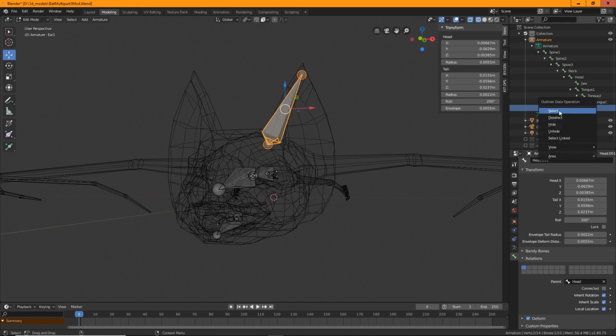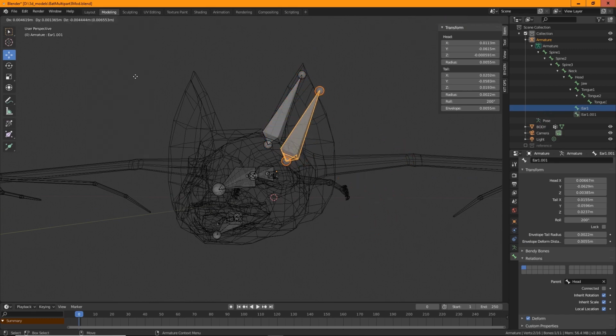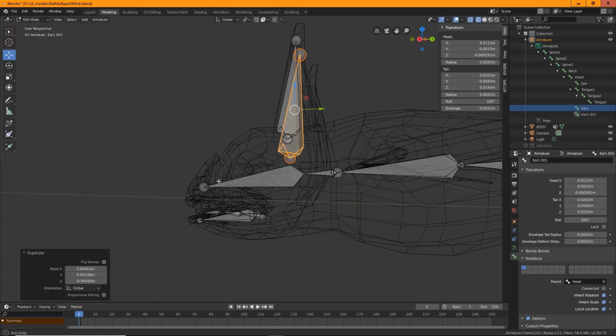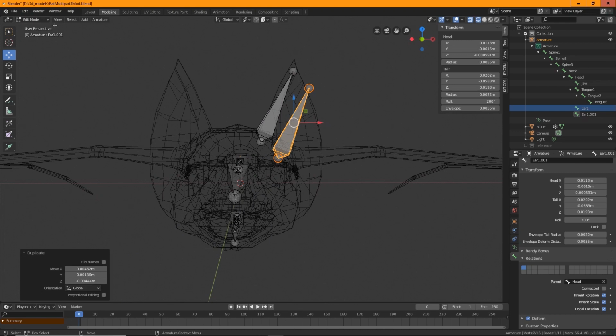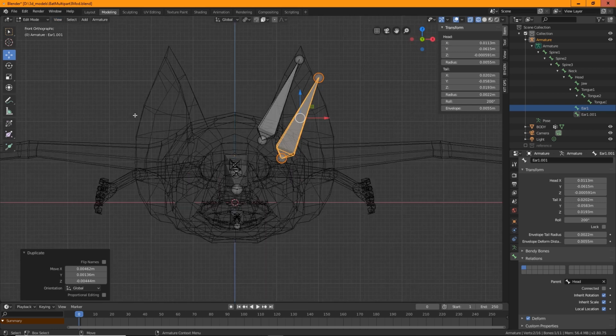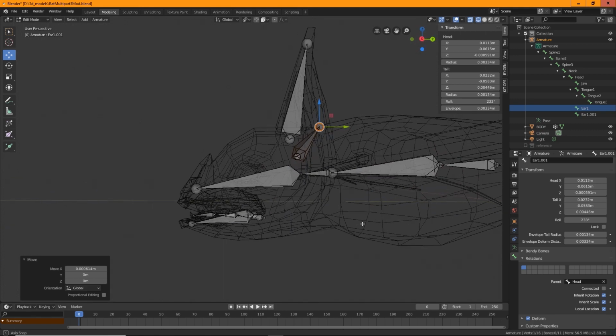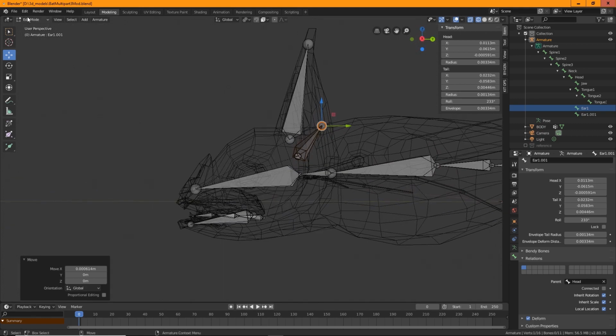So let's duplicate the bone, and we will position it. Let's go to the front again. This will just be sort of the middle ring. We do want to make sure that it sort of angles from the right point.